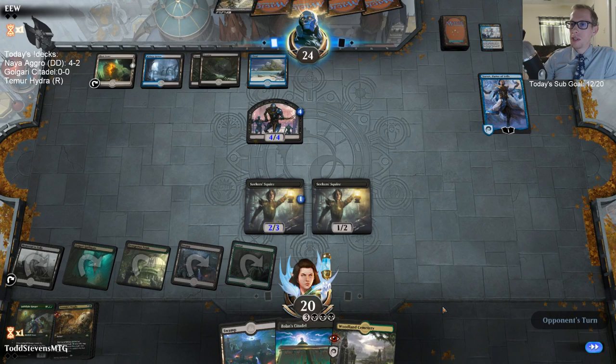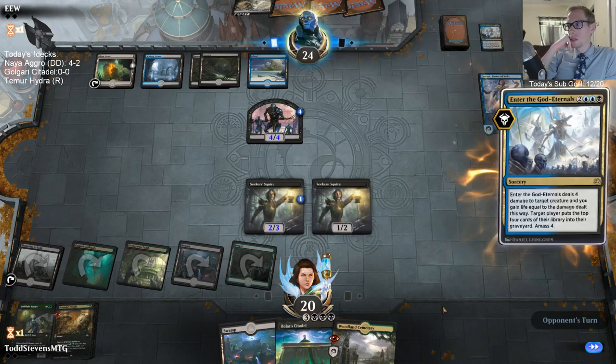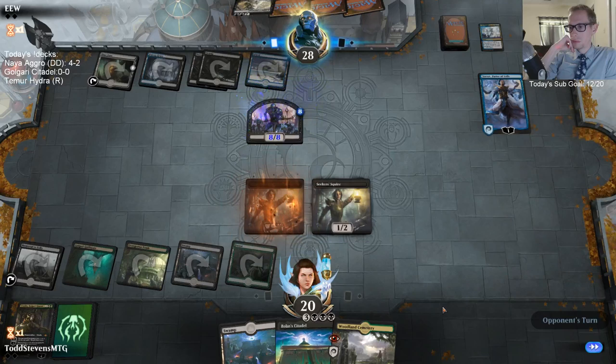Looks like our opponent is just simply blue-black. They don't really have artifact removal. There's the blast zone there. Quite annoying.